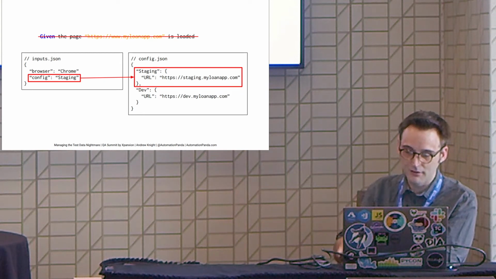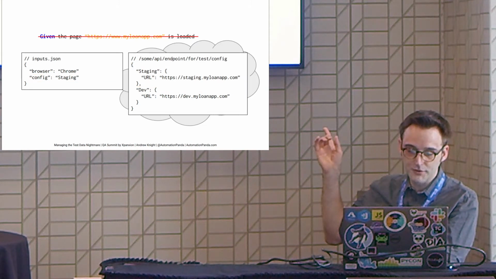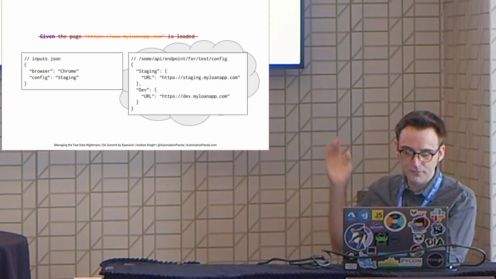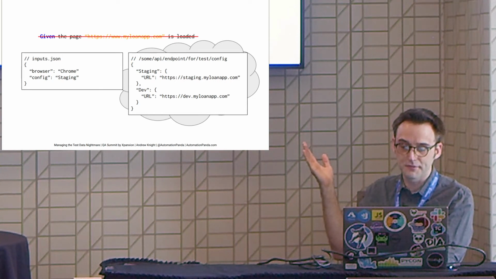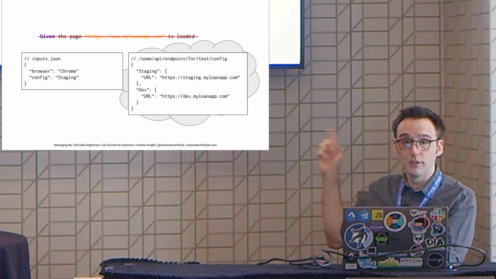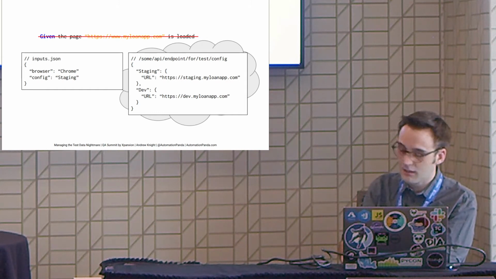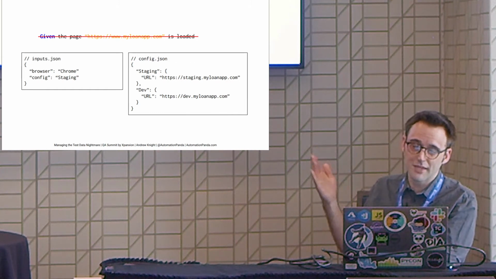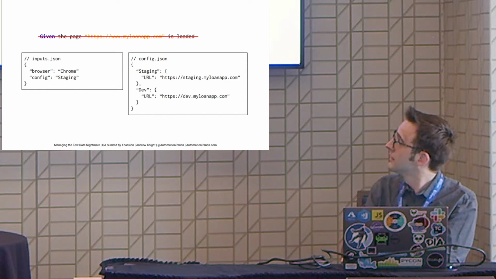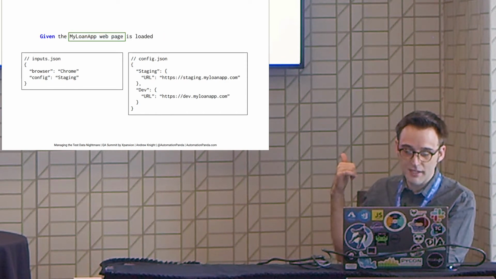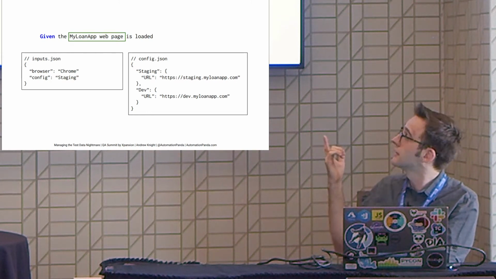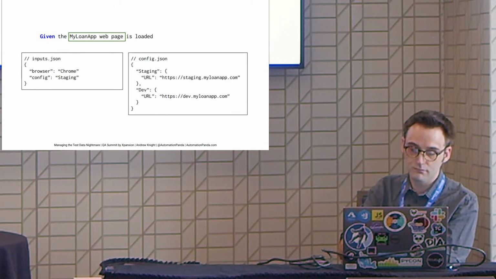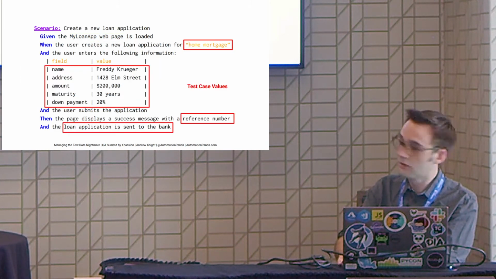If you want to be fancy, you could even create a web service or use something like Azure Key Vault for hosting config metadata that you can access as a service. This would be great if you need to keep secrets safe. However, depending on your needs, that might be overkill. Either way, this test step can be rewritten to refer more generically to the web app. Automation can select the target environment using the inputs and config metadata.